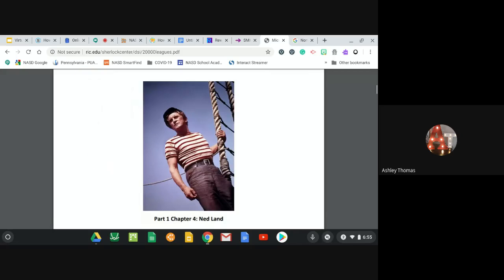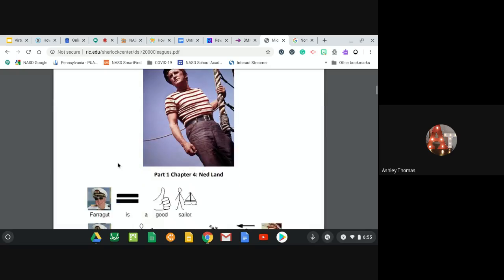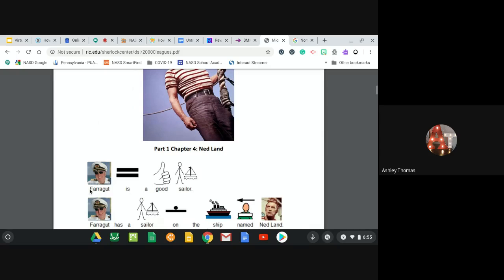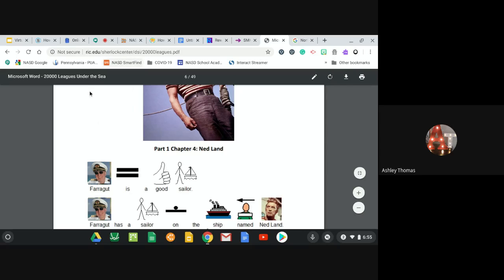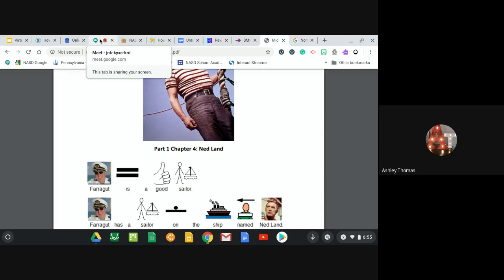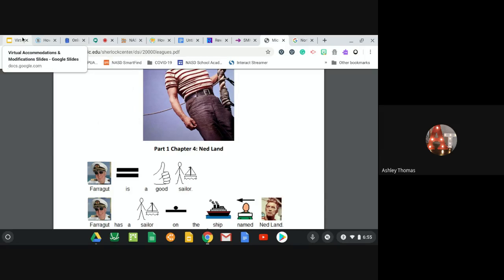And again, you could even use some of those other tools that I discussed in this presentation to make it even more adapted, where if they need some of the content read aloud to them, and they do better listening to things instead of reading them, that is an option as well. If you want further information about that, let me know, and I can gladly walk you through that.